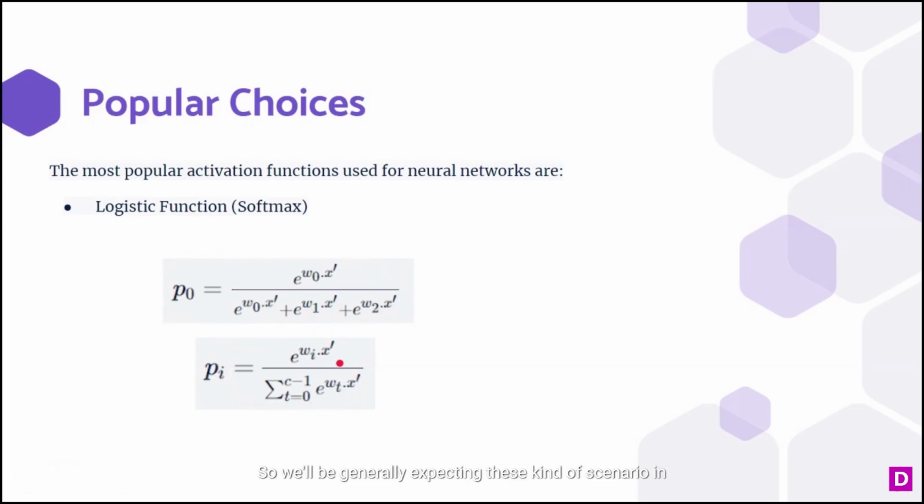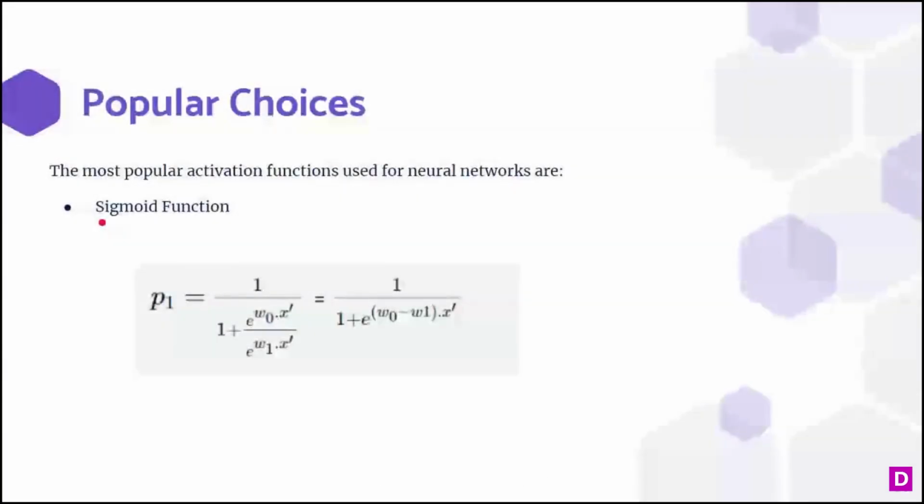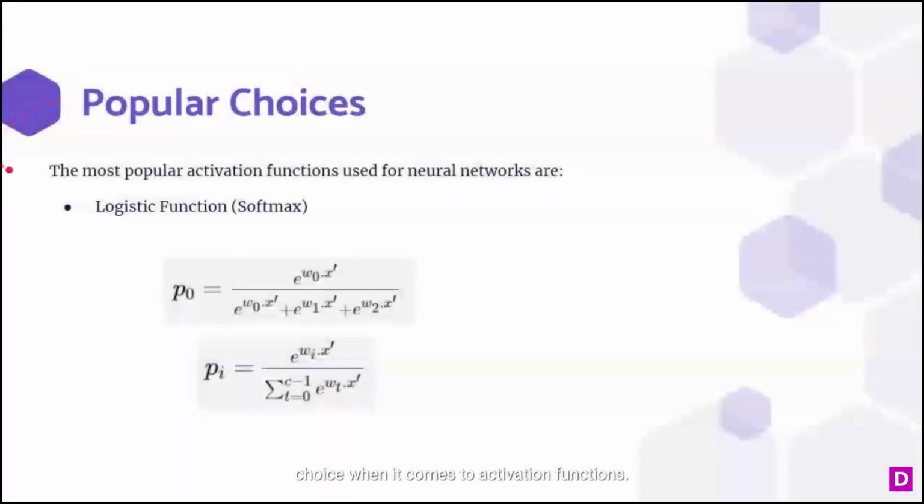right? So we'll generally be expecting this kind of scenario in the real world, where we have to classify the input signals into different output classes. These are the scenarios we will generally expect in the actual real world. That's why this would be the top or most popular choice when it comes to activation functions. So you can reiterate on this equation as well.